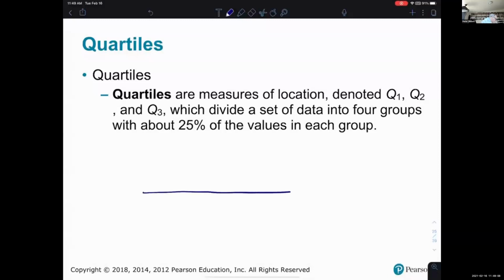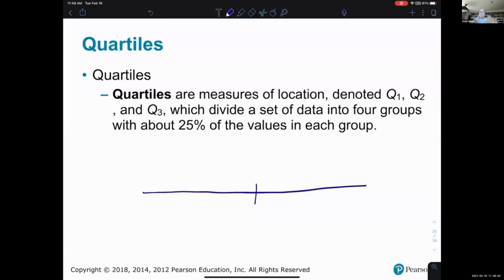So imagine I have data values spread out across a distribution. And you can imagine a histogram or a dot plot or different ways. But imagine that I cut it right in the middle here. If I cut it right in the middle, that would be the median. And that would mean that 50% is below and 50% is above. But let's say I take those 2 groups of 50% of the data and I cut those in half as well. That's how I'm going to get down to these 25% chunks.